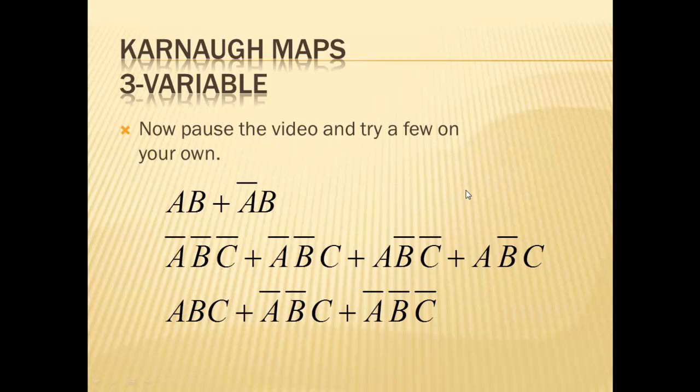So why don't you pause the video, try some of these out on your own, see how you do. And the first one is just a 2 variable one, and the next two, there's 2 separate ones there. This one, you've got 1, 2, and 3. Those are not the same ones. So do those and pause the video and come back when you're ready and check your answers.